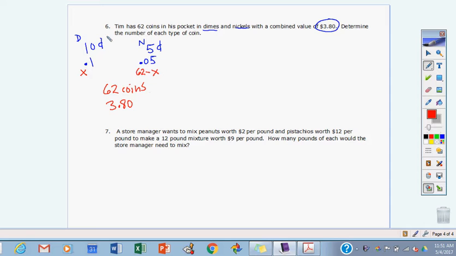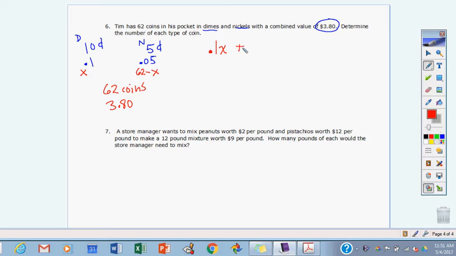So here's the deal. You want to find the value of the dimes. Well, if I had 1 dime, I'd have 10 cents. If I had 2 dimes, I'd have 20 cents. If I had 10 dimes, I'd have $1. You just multiply these together. So the value of the dimes is going to be represented by 0.1x. I just multiply all the dimes I have by 0.1, and then I'll know how much value I have. Not how many dimes I have, but the value that I have.